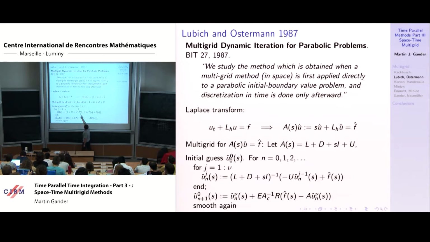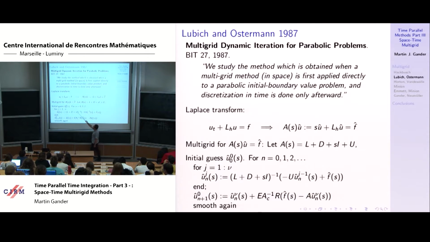And then I write this problem as a linear problem for each value of S. I have an infinite number of values of S. So I just consider this now as a linear problem which depends on a parameter S. Now for this linear problem, the multigrid algorithm is well defined. If I fix S, I can just apply multigrid to this problem. So I split to get a smoother, I split into L plus D plus U. Now D, because this parameter is important, contains S from here.